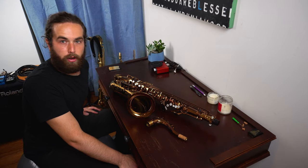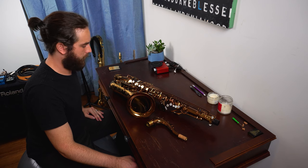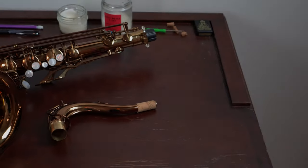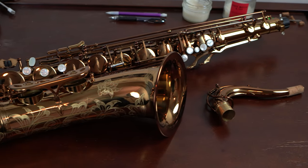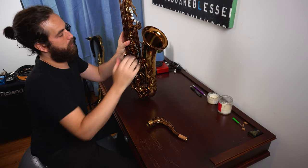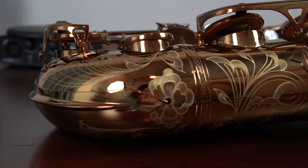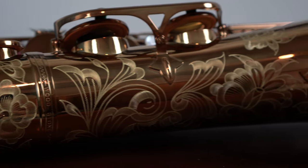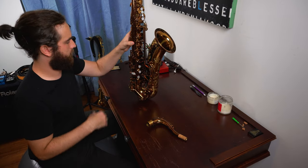All right, so we got the horn out of the case, and on first impressions, the horn looks incredibly beautiful. It's got kind of a deep brown lacquer, very satisfying to look at. There is just the engraving on the horn, hand engraved, very, very beautiful looking, very reminiscent of a lot of Selmer engraving as I look at it. We got the WoodStone logo here on the front.